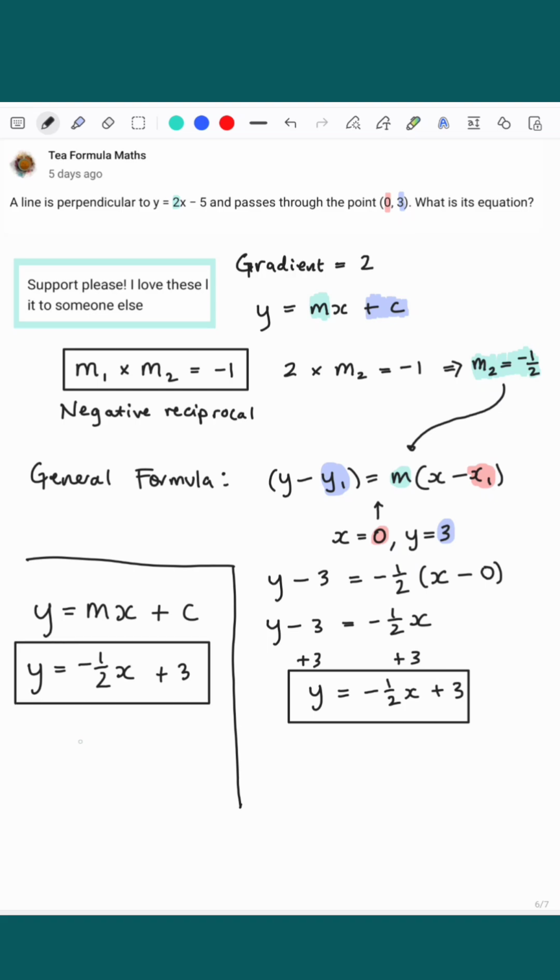If I was given the coordinate (0, 3), I would probably do it this way. If I was given the coordinate (10, 17), I probably have no choice but to do it the other way, because I'm not necessarily going to be able to work my way back to the point where it crosses the y-axis based on that. All right, so I think that brings it to a wrap.